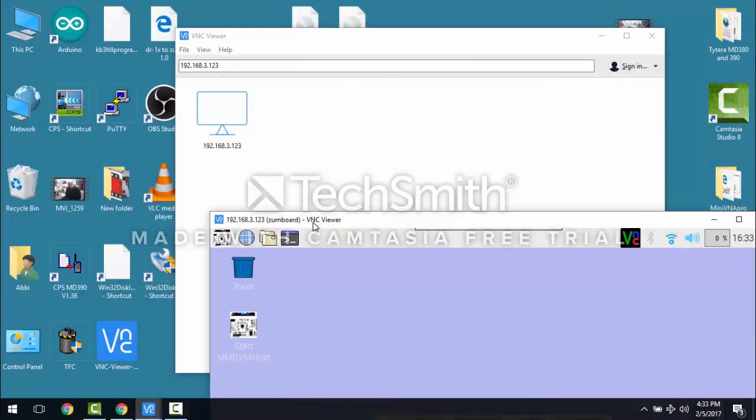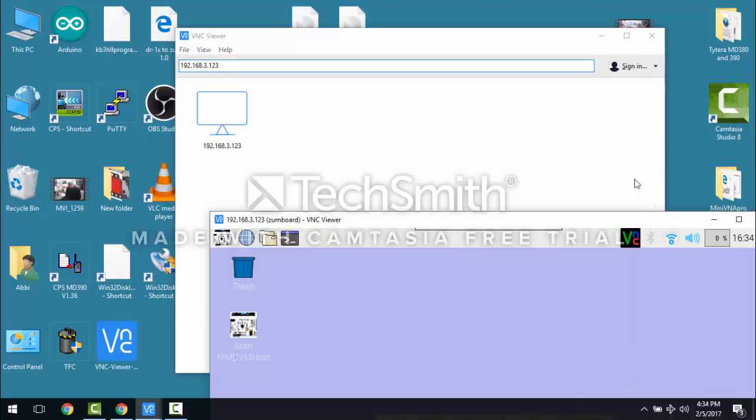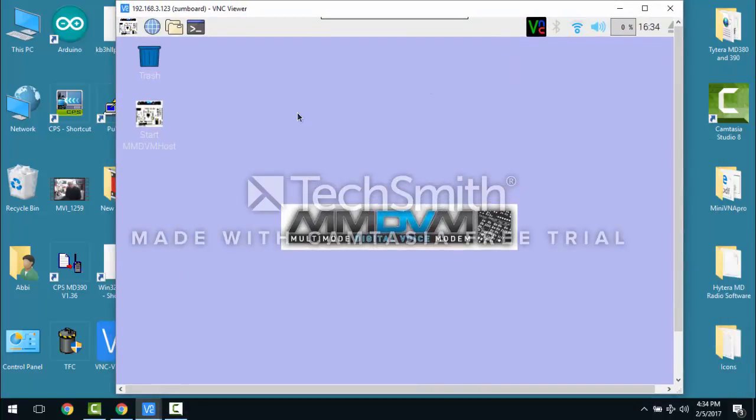You will download the VNC Viewer from the internet. I'll Google that, download it, install it, punch in the IP address of your Pi that you've determined, and then you hit enter, and then it'll ask you to connect. The username is Pi, and the password is Raspberry. Okay, and you'll get to the MMDVM, to the Raspberry Pi screen.